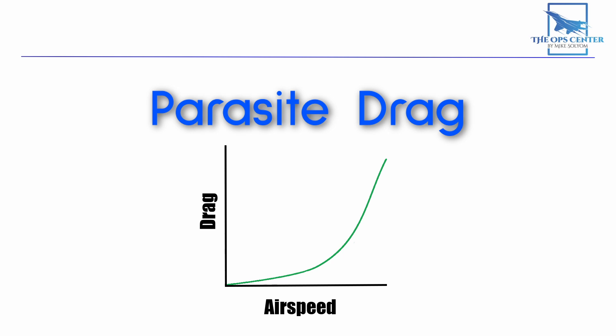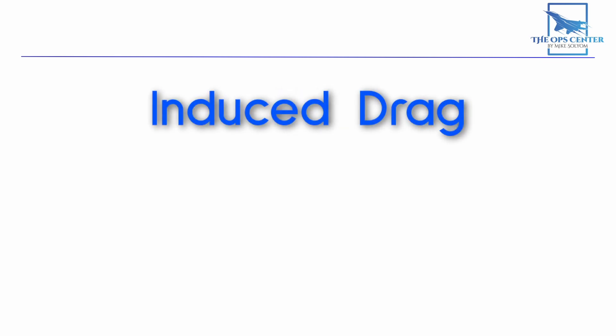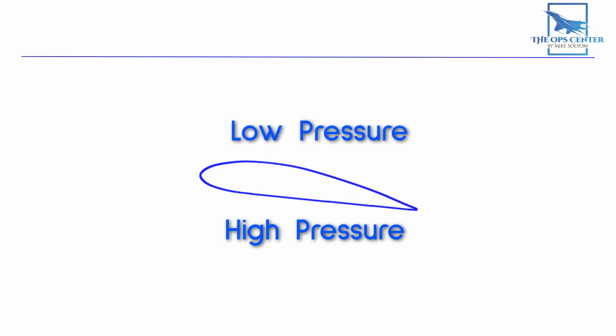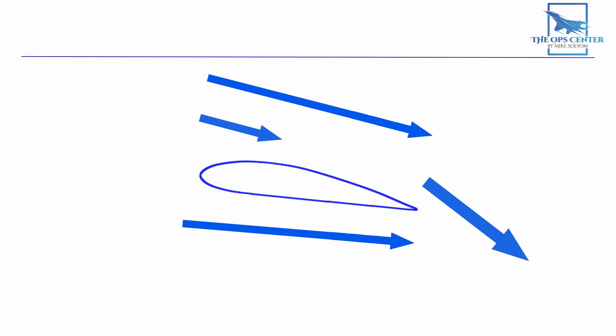This is an important factor that differentiates parasite drag from our next form, which is a byproduct of something useful: lift. This second, less obvious form of drag is known as induced drag, sometimes called lift-induced drag. To understand it, let's think back to how lift is generated. Under the wing we have a high pressure area, and above it we have low pressure. This means the air wants to flow up to the top. Air flows like a fluid and follows the path of least resistance, which takes it up around the wing tips. Once it runs into the overwing flow, it gets pushed to the rear, or it cycles back into the underwing flow and repeats the cycle again.